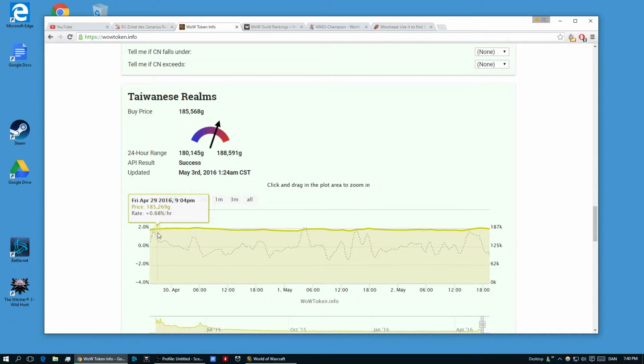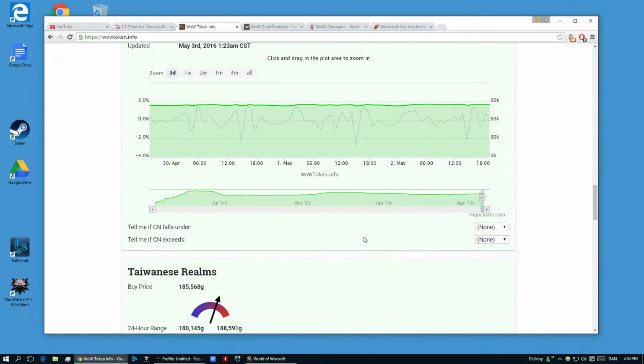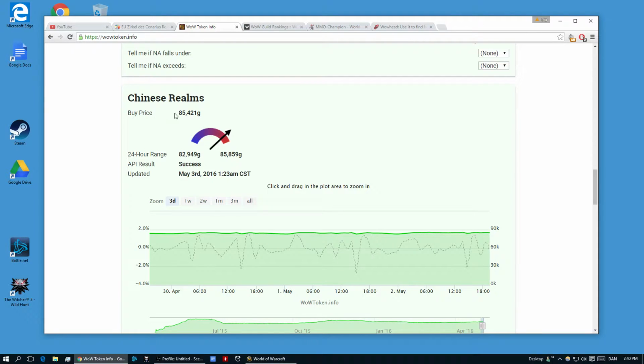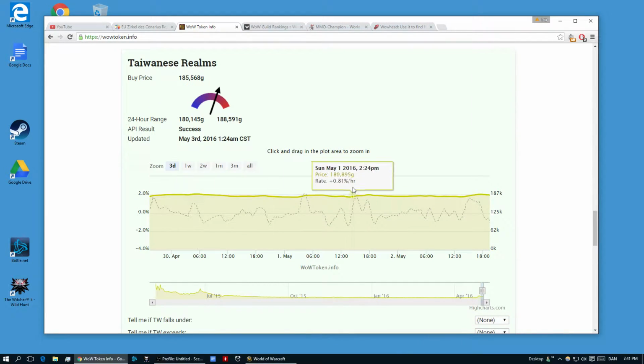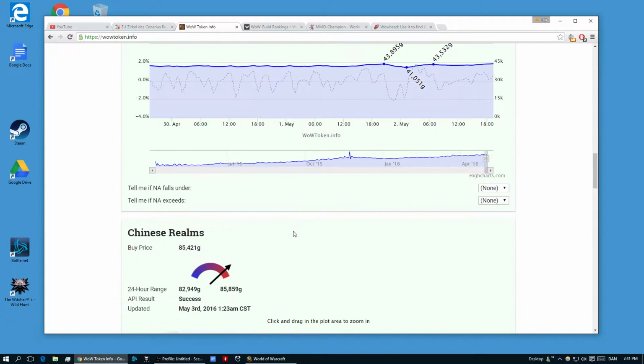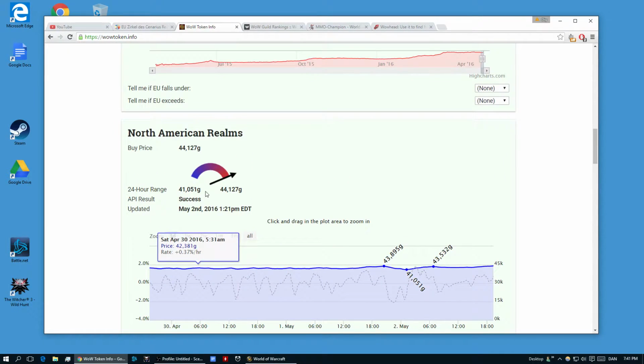Yeah, Chinese realm. It's kind of the same as Europe. It's been going for the same prices lately, which is always kind of weird because you say Chinese, oh man, they're all botting. Well, no, it's actually South Korea that is botting a lot more than China for some reason. And then of course North American realms always had the low prices. Fuck that. I hate they have it so low.